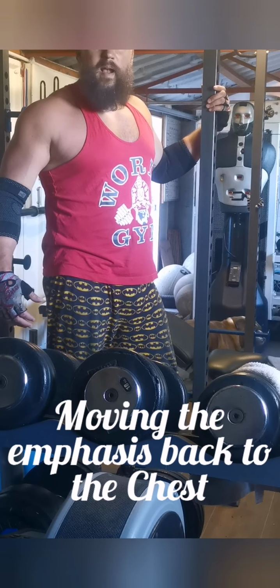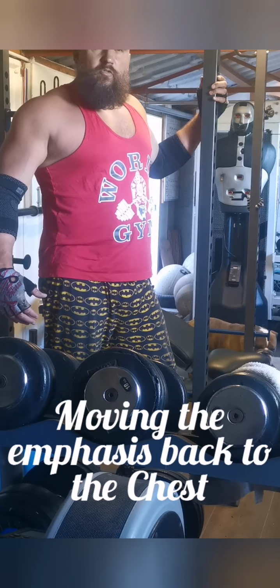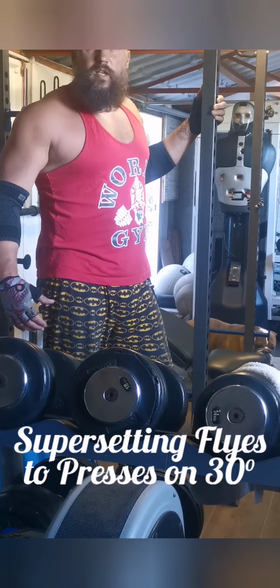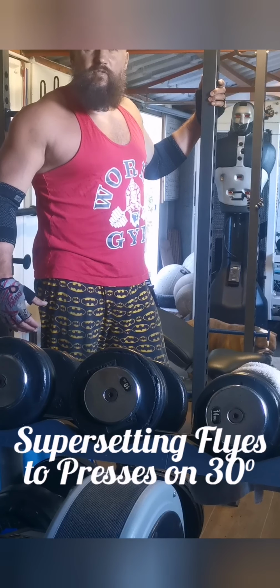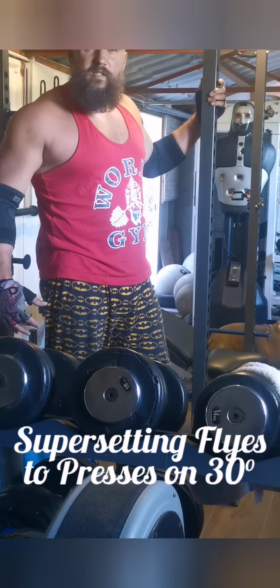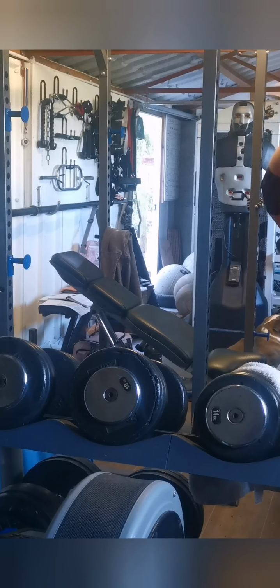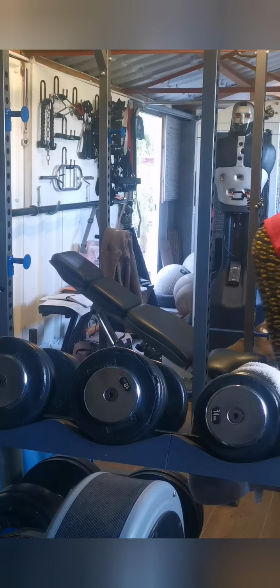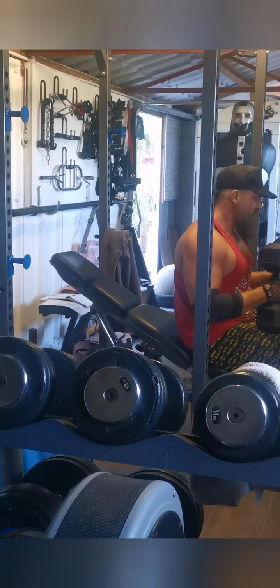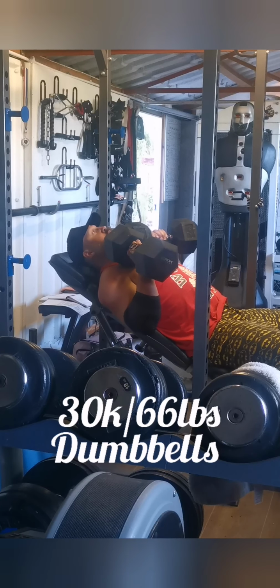Okay, to shift the emphasis back to the chest now, I'm going to do some fly to press supersets. I'm going with the 30k dumbbells, although I think these are a little bit heavy for the fly, so I might not get the full range of movement for risk of snapping something off, but we'll give it a go for this first set. And I'm on an incline 30 degrees, just to shift up to the top part of the chest.